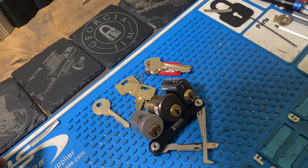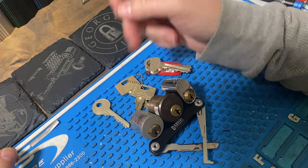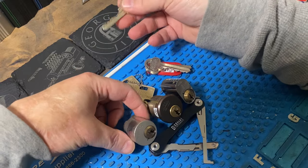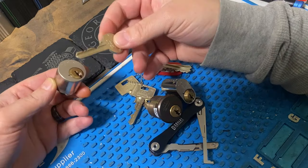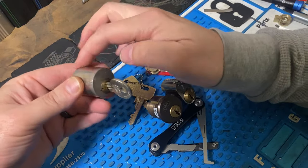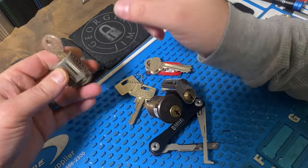All right, guys, we're at the last chapter of this series, picking black belt locks. This is one red belt lock. As I picked another red with the brown belts, I just picked one more red. This is a sleeved Asa 700 with 6 pins and 1 tapered pin, and it's red belt.